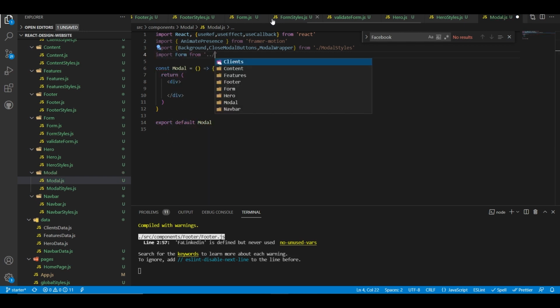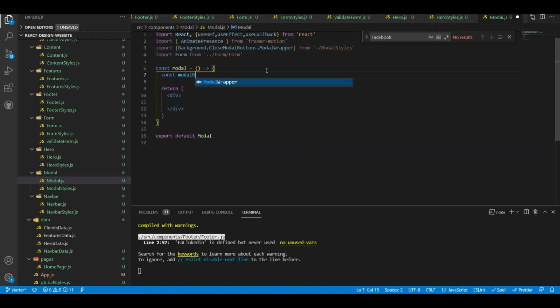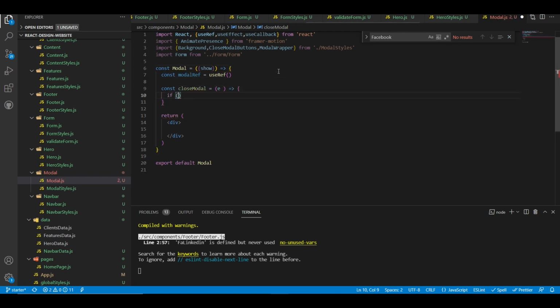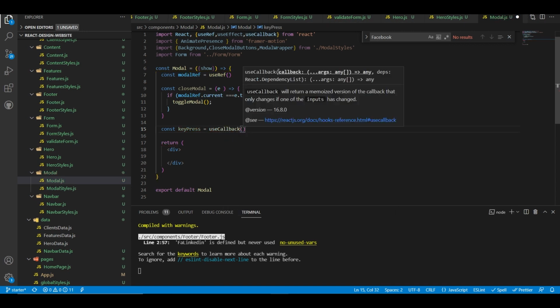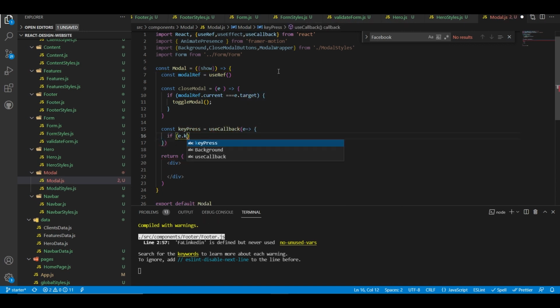As for the logic, I'm also going to need the properties showModal and toggleModal, which are going to be passed from my parent, and I'm going to have a reference to my background component, which is going to check whether someone pressed on the background component, and if someone pressed it, the modal is going to be closed.